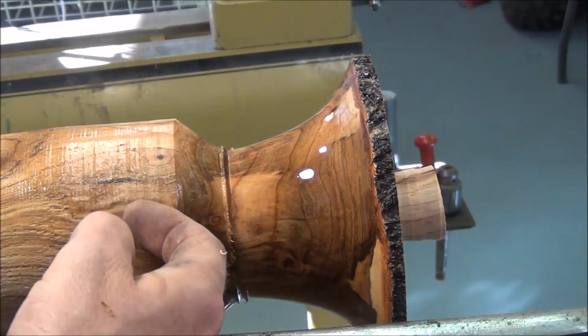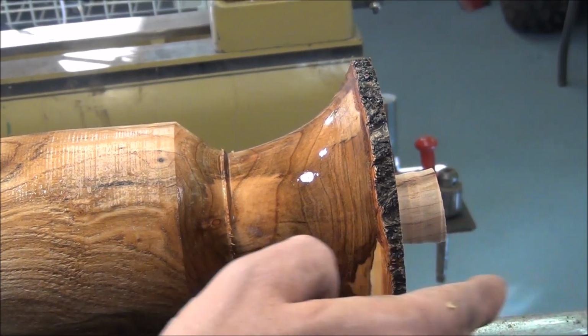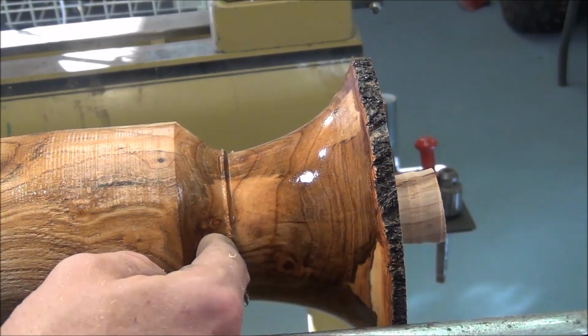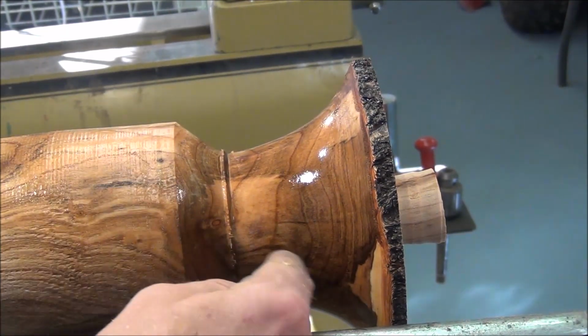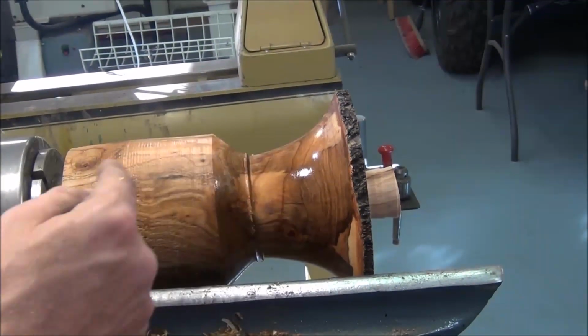When I start to hollow the inside, we're going to turn the tool rest around, put it here, and start the hollowing. I'm going to hollow all the inside to the same shape, down to there, same shape and thickness, and then I'm going to do the return cuts into the middle. I want a nice ogee shape on this. When I've hollowed the inside, I'm going to sand and totally finish the inside.